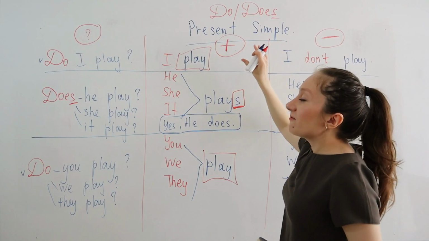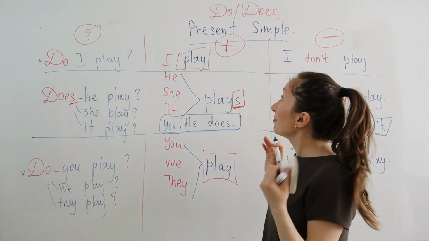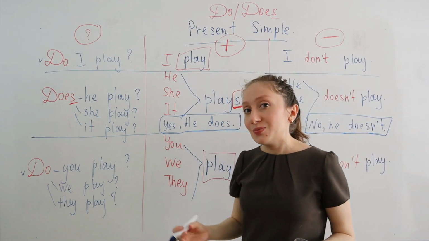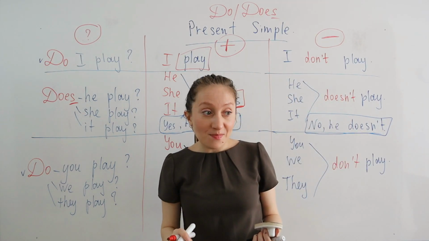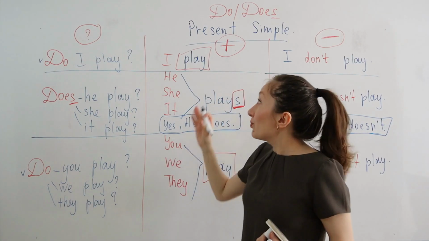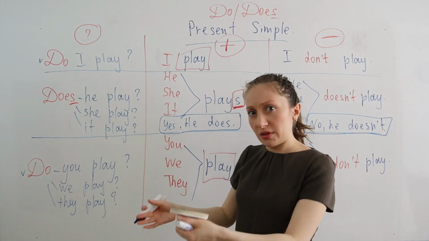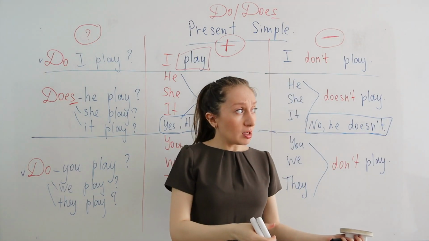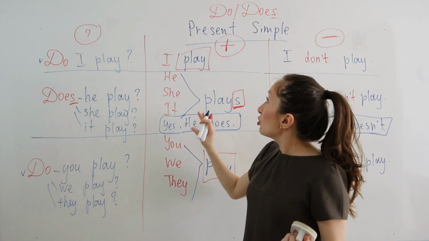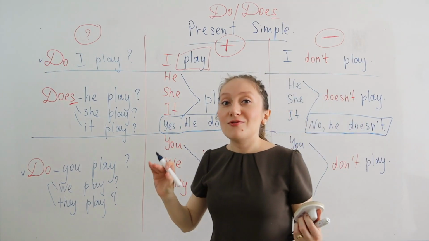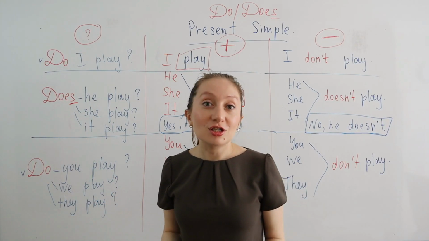Present simple, a very useful tense. Every tense is useful, but this one is number one when you just start speaking English, because usually when you see a person for the first time, you ask questions with present simple. Where are you from? Do you live in this country? Do you like ice cream? Do you like summer? And so on. Basic questions. When you learn this, it is the first step of speaking beautiful English.